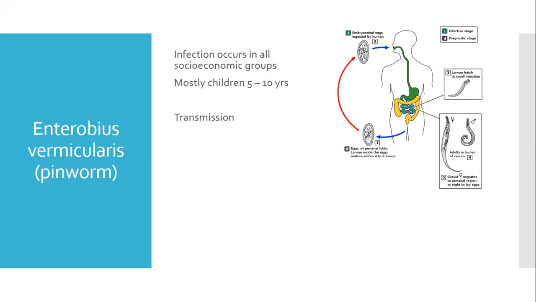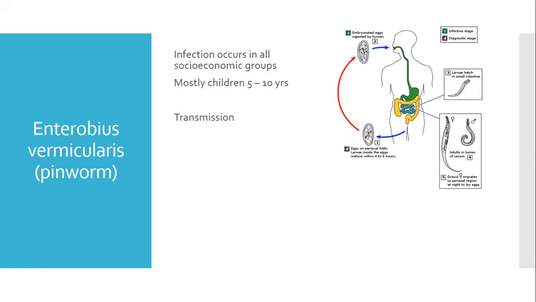Because of this intense itch that the patient can have, the patient would then be scratching, and then auto-infect themselves through the microscopic eggs that are now on their hands, embedded on fingernails and that. And as well as auto-infecting themselves, because the hands are now contaminated, that infected patient would also cause person-to-person spread, as well as contaminating the environment that they are in. So all the high-touch surfaces would definitely be contaminated, as well as the bed linen.